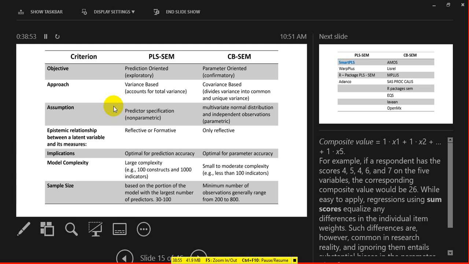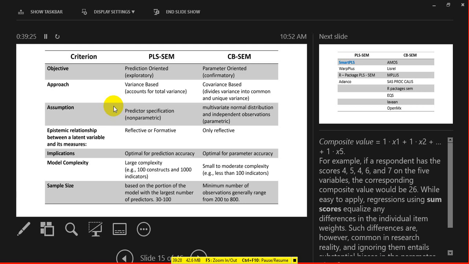We use PLSM from the theory that we are going into a new area. We are trying to predict. This is a good enough reason. So if your data is a little bit skewed, and we'll talk about when you're skewed, it's good for PLSM. Nonetheless, it doesn't mean that if you have normally distributed data, you cannot use PLSM. You can. Why not? We're not using PLSM because our data is not normal. If this is the reason, that's a very weak argument actually. I personally think it's a very weak argument.